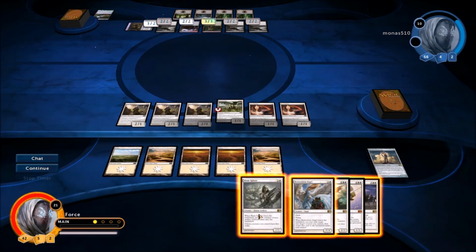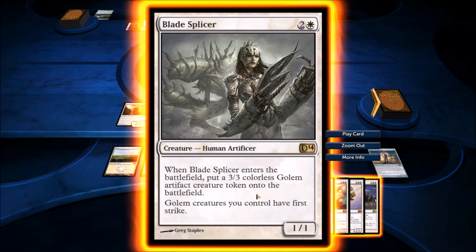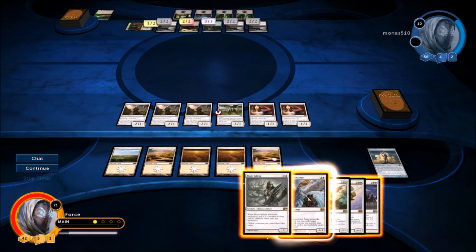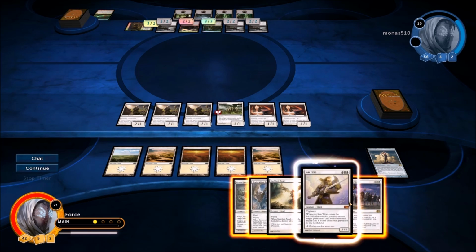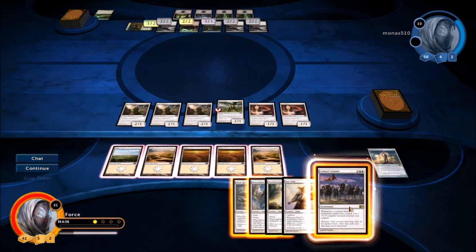Yes, so he was worried about us hitting him and just straight up dying. All right, so this comes into play. I put a 3/3 Golem into play. The Golem has first strike as well. We could Restoration Angel to gain some life, but we could just do the Crusade, which is going to pump up our creatures a bit. And I actually like that play.